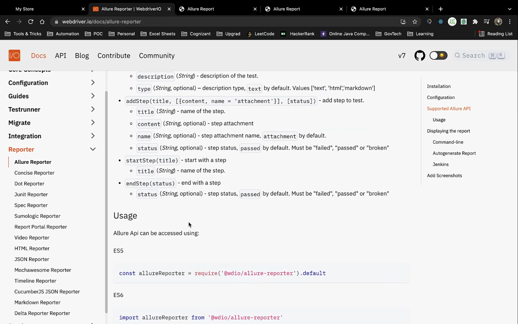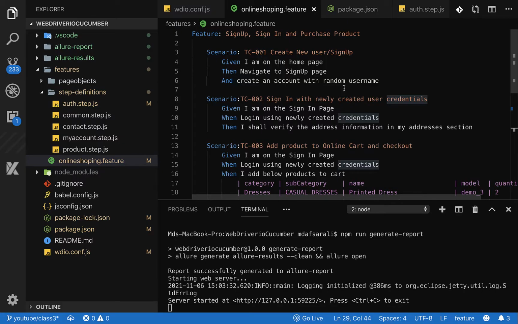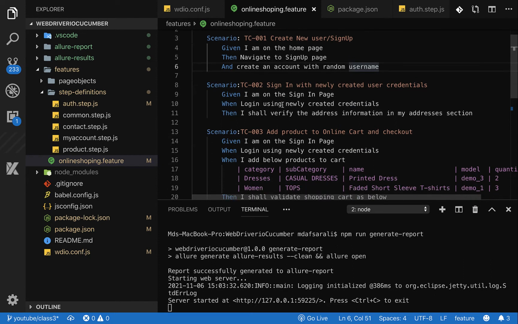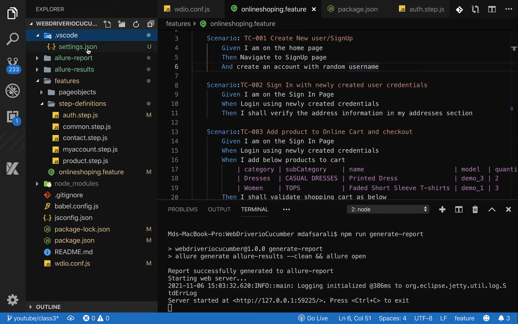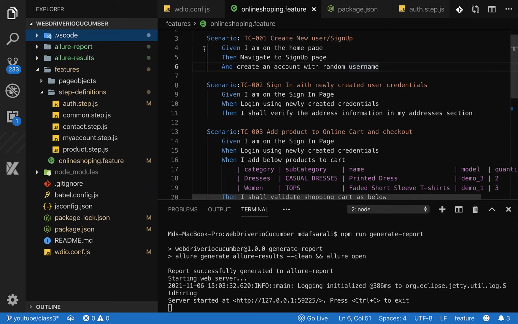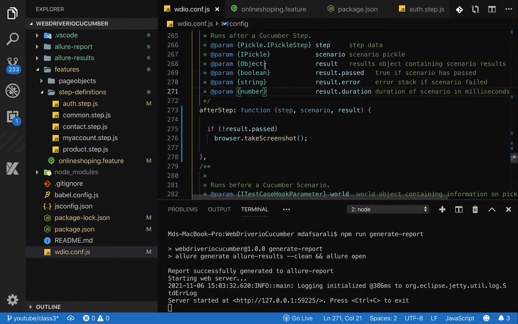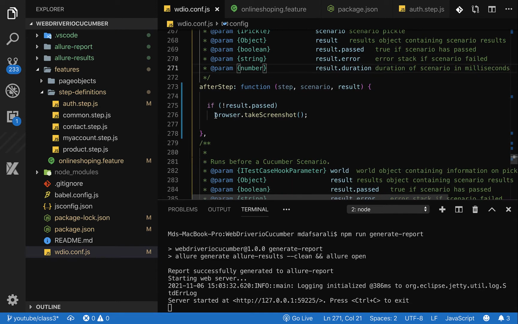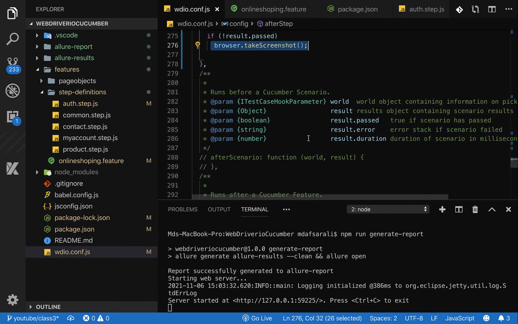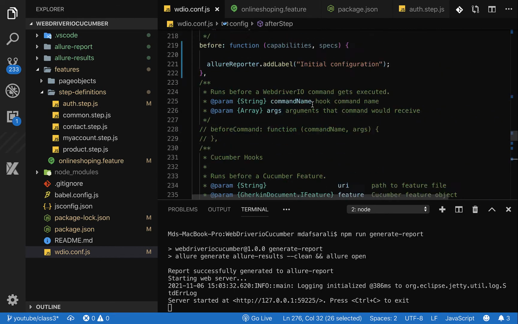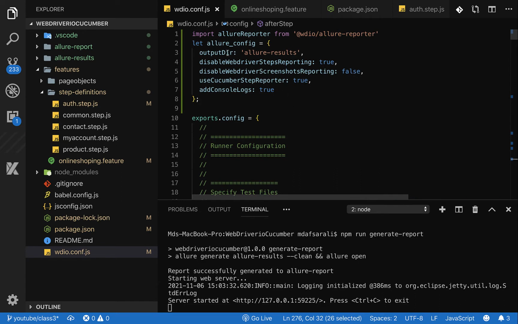All right. Okay, let me summarize what we have done so far. So the first thing we did is the navigation in VS Code. We added this VS Code setting.json. Then after that, we did Allure reporting. Then we added this screenshot for the failure scenarios and pass scenarios, and also we added this config for the Allure.